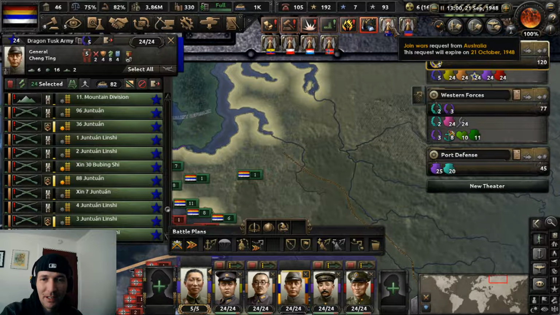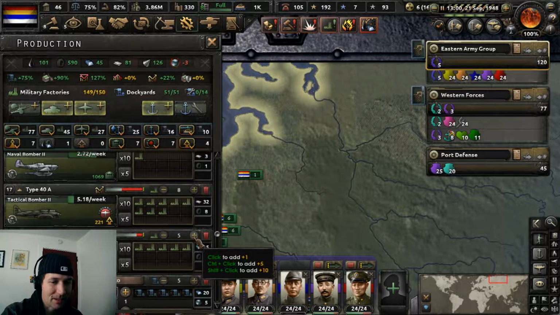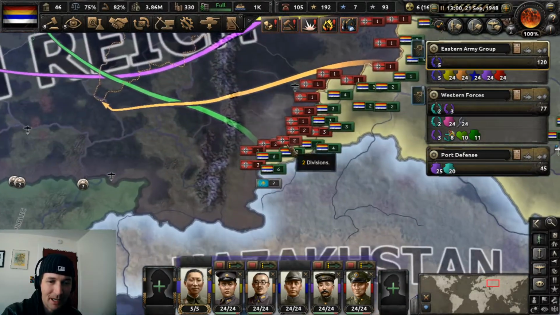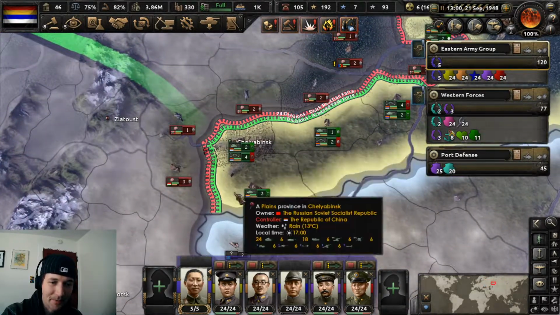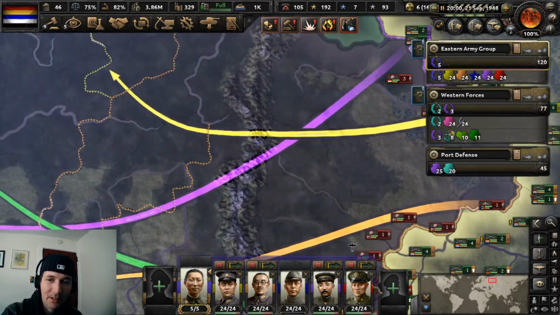Join wars? You know what? No. Guys, we have enough in the party. Don't need you. I got another military factory. Let's put this one into mechanized. I do want to get our mechanized upgraded since we do have plenty of tanks. All right. So let's go ahead and start to move.